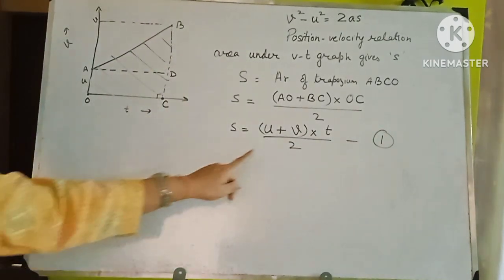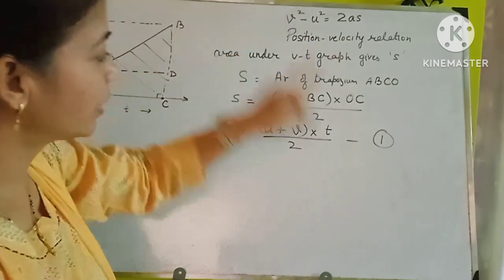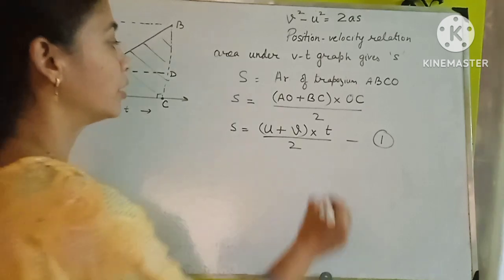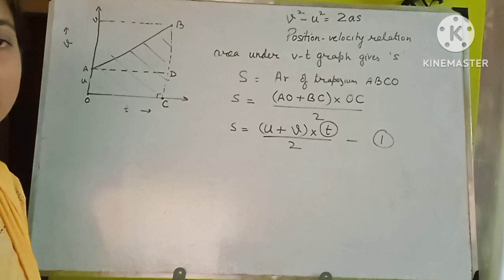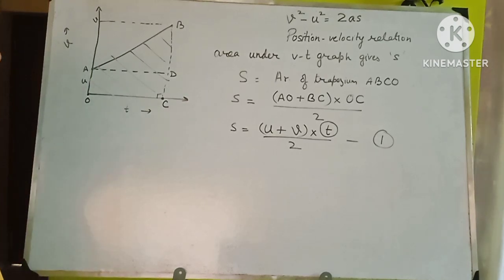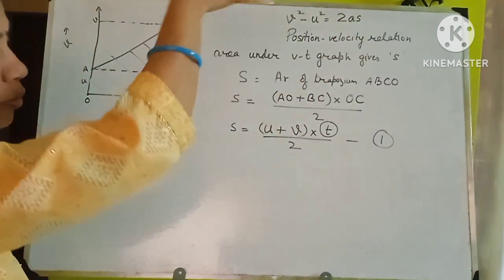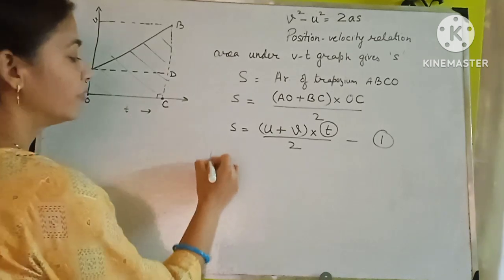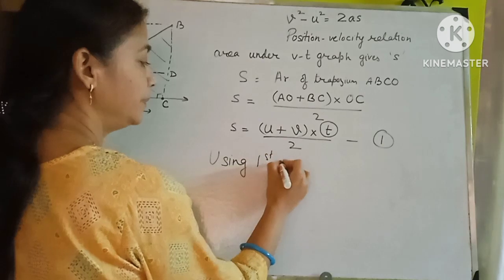Okay. Now see here, go back to what you have to derive. In this, you can see there is no t. There is no t in the third equation of motion. So that means you have to substitute t with something. We don't want t. Let's remove t. Let's substitute t with something. So what do you want? Instead we want a. So how to bring a in this equation? We will use the first equation of motion.